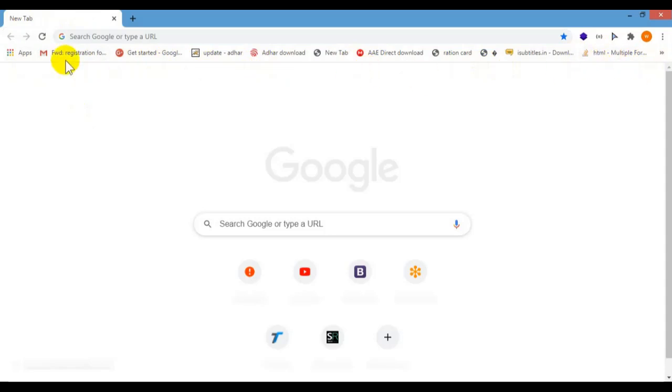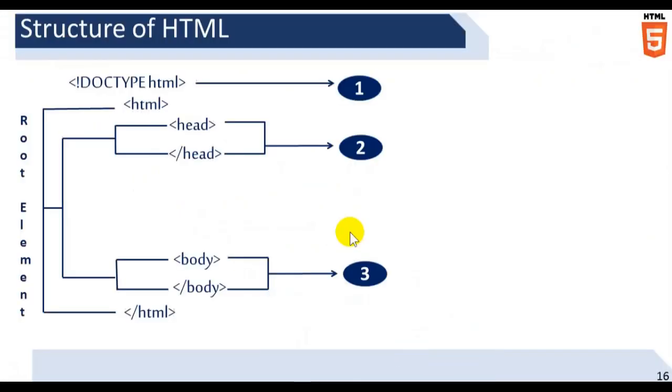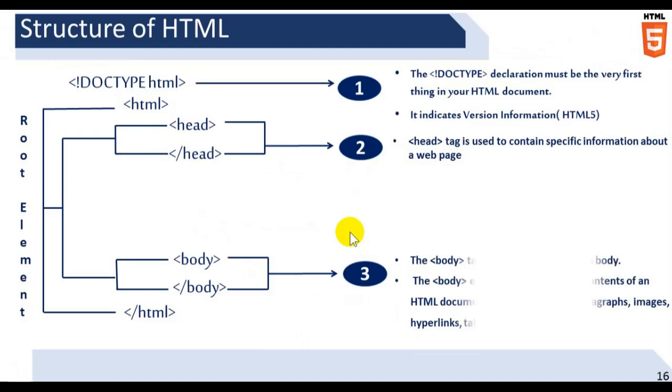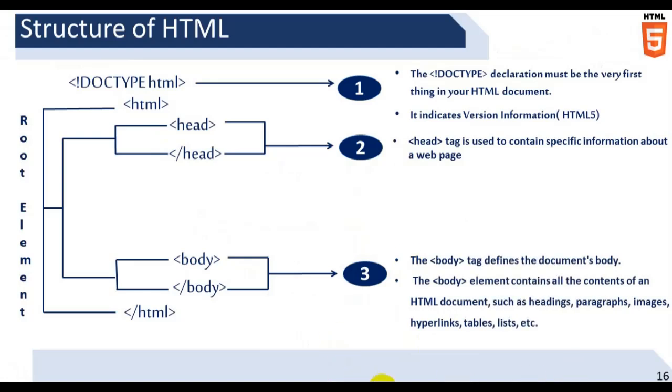Now this whole part belongs to what? See, observe my cursor as I move it around the screen. There is one horizontal line. From this horizontal line, whatever is visible here, Google, these icons, this text box, everything belongs to the body section. Only this part is the head section, guys. So these are the three sections present in the HTML structure. I have displayed it here, so go through these ones, guys.